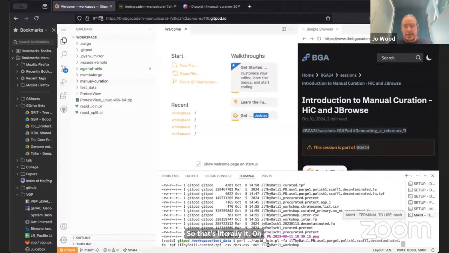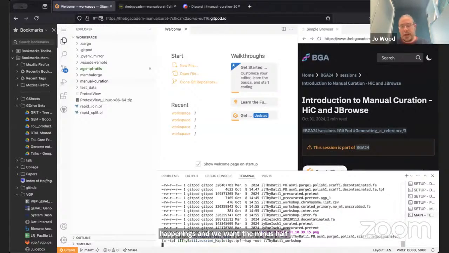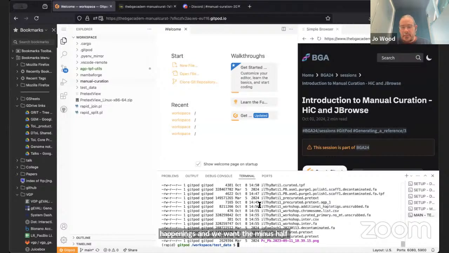So we do not need the CSV. We do want the haplotigs, and we want the -hap. And that will produce even quicker. And here we have our additional haplotigs file that we can then merge in with our alt assembly file to ensure that we're not actually losing sequence from the assembly, because there is value in the alt and people will use the alt. And actually nowadays people are more and more producing the 2 haplotype resolved assemblies.